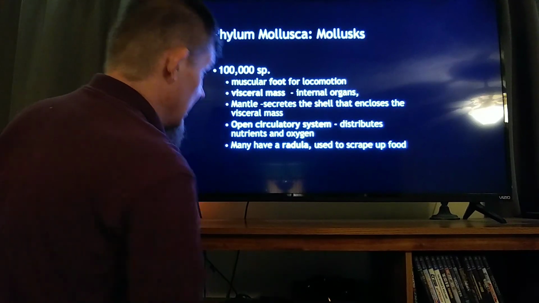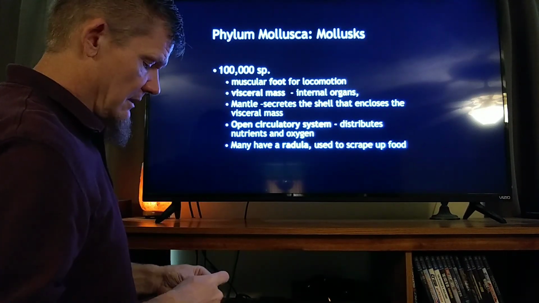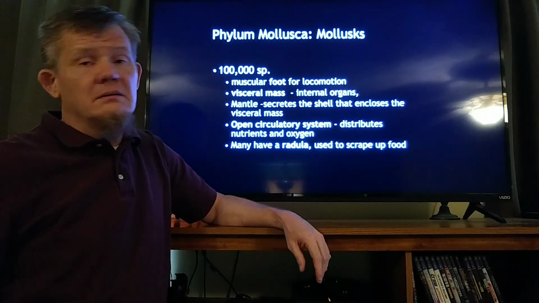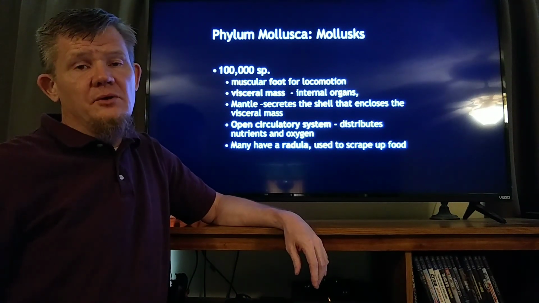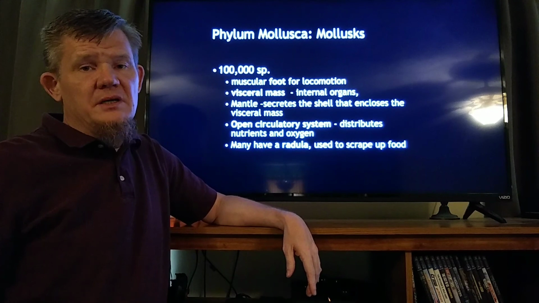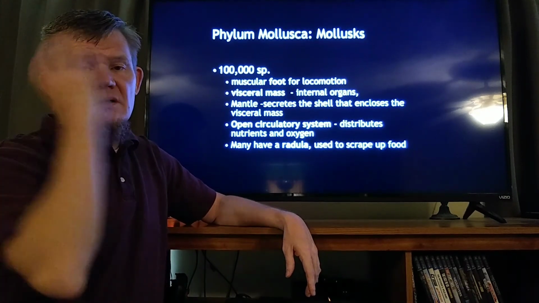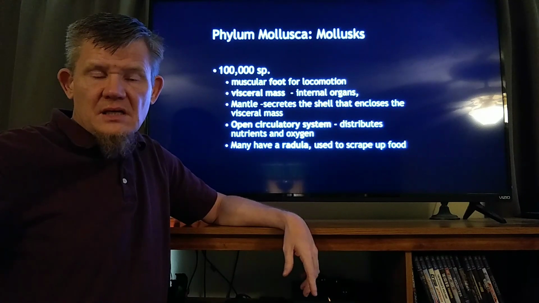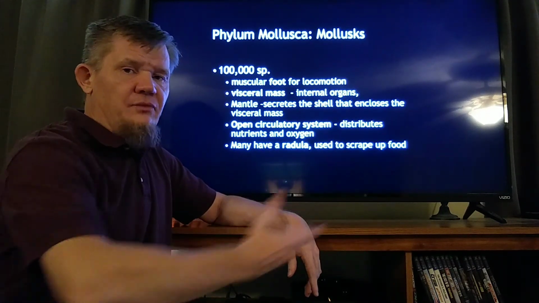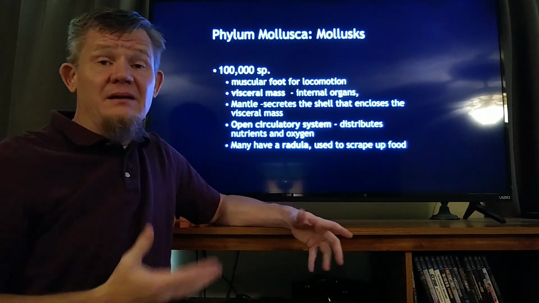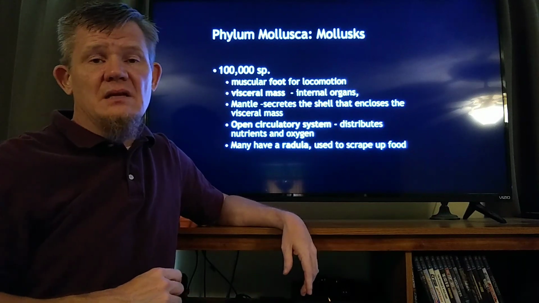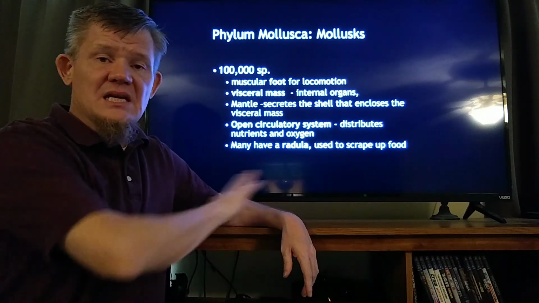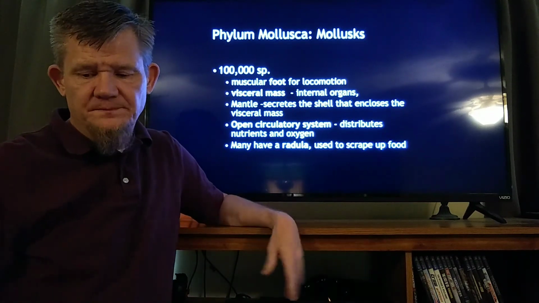So many species, lots and lots of species of mollusks. Phylum Mollusca, they've got a muscular foot for locomotion. We'll show those in just a minute, but your image for a mollusk at the moment is just imagine a snail. A snail is a mollusk. That whole bottom kind of loaf of bread looking thing coming out from underneath of them, that is that muscular foot. You may have seen a clam or an oyster using that weird tongue thing to dig. It's not a tongue, that's their foot.